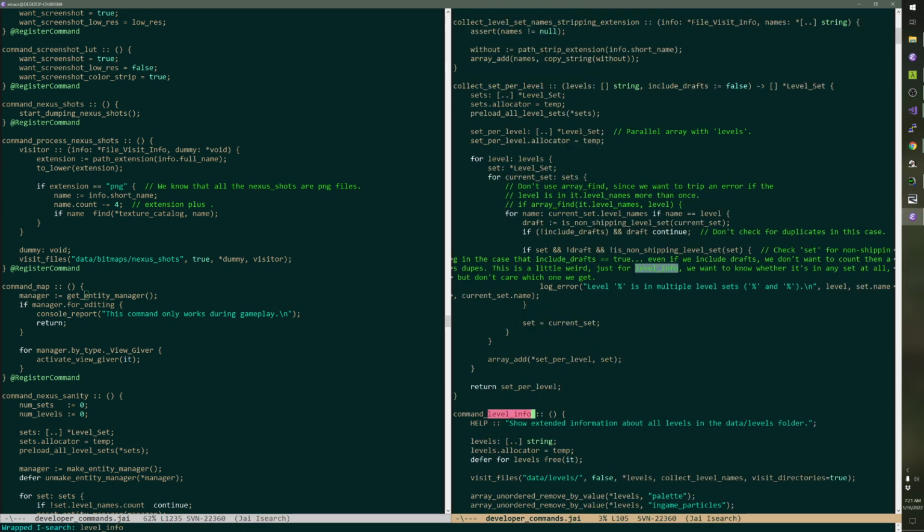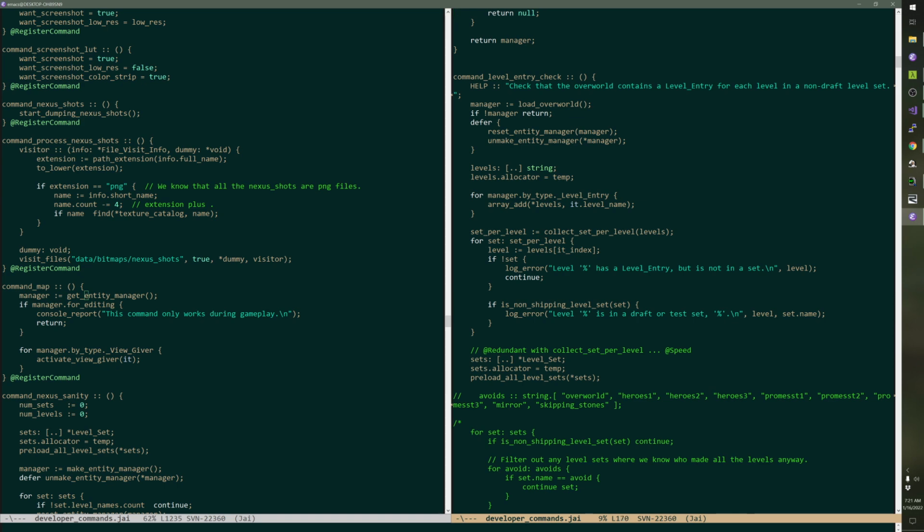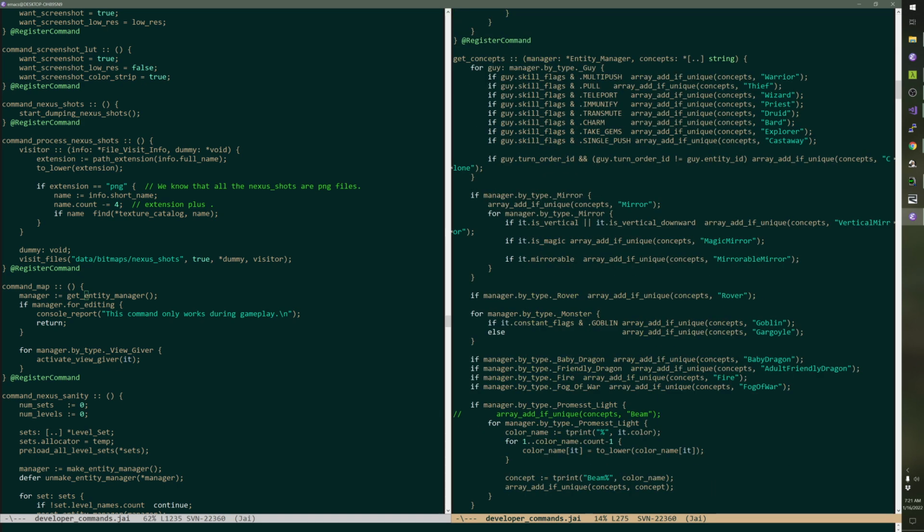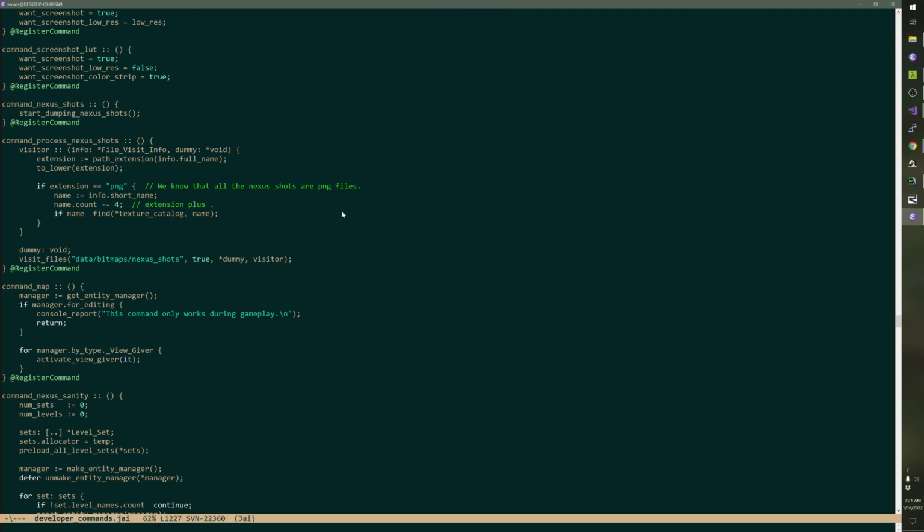We have this level info command, and then there's level entry check. I'm writing down to run all of these later and collect all the errors that come out from that, and then say, all right, Darren, we need to fix all these. Okay, so anyway.